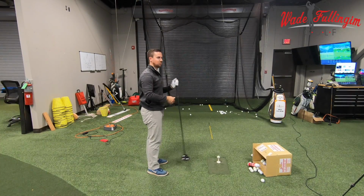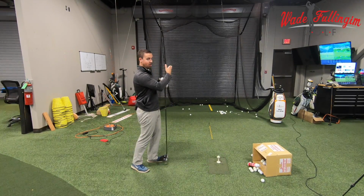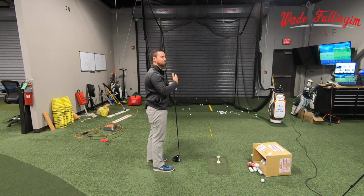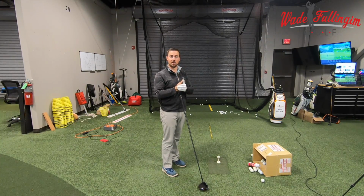Vice versa, if you're really underneath, swinging way into out, but you close the club face too much on the downswing, the ball will start on your target line or left of your target line, and then it just overhooks. It's club face. So we've got to get that club face pointing more down our target line or pointing more down our path.